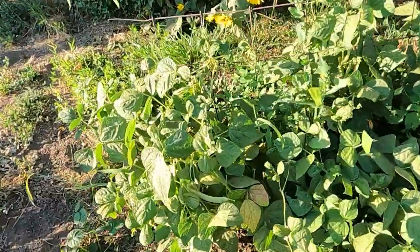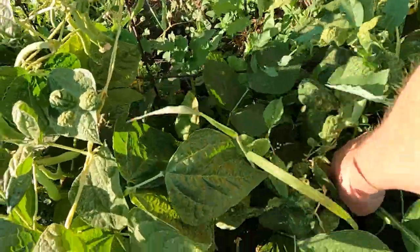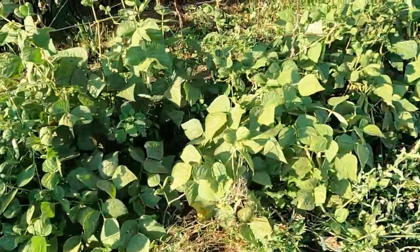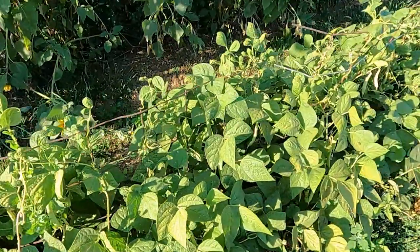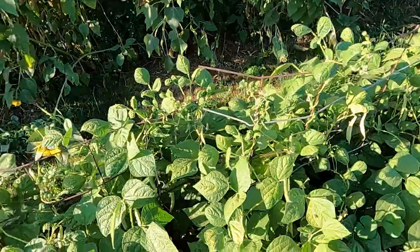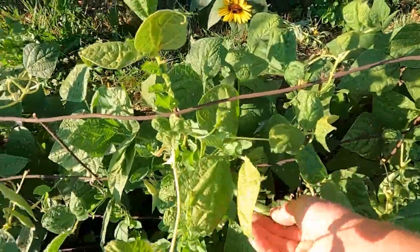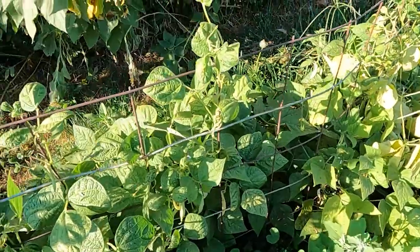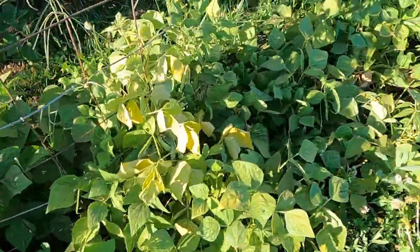We're in the bean row. I think I weeded this at just the right time in early July, right after the last video. There are still weeds on the sides, but for the most part they're out of the bed itself, and the beans seem to be doing well. These are all dry beans for the most part. One is a bit of a viner, so I threw a quick trellis in there for it to climb on. I just don't pay a whole lot of attention to these until the end of the season.